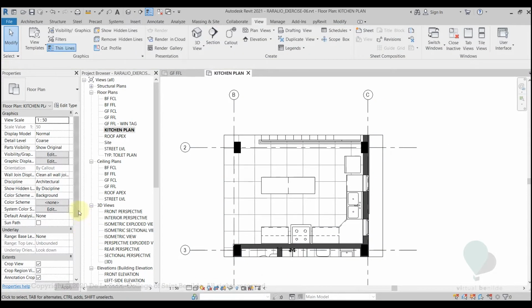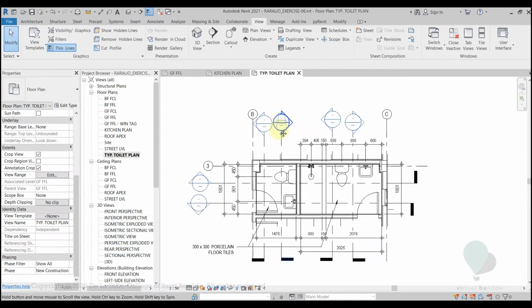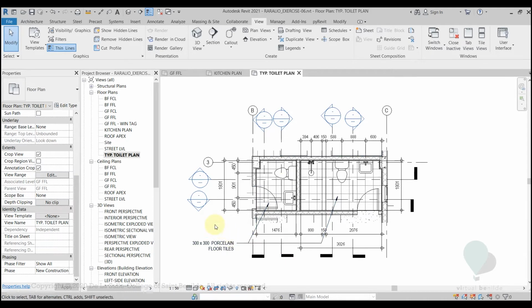Okay, we have not set a view template yet for enlarged plans. Since we have a view set already here in our toilet plan, let's create a view template so that we can also use the same look for our kitchen plan.